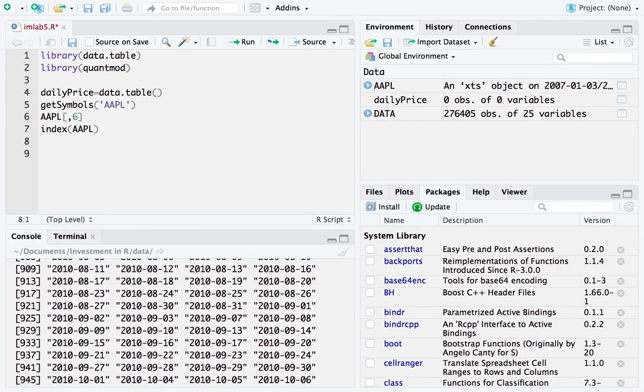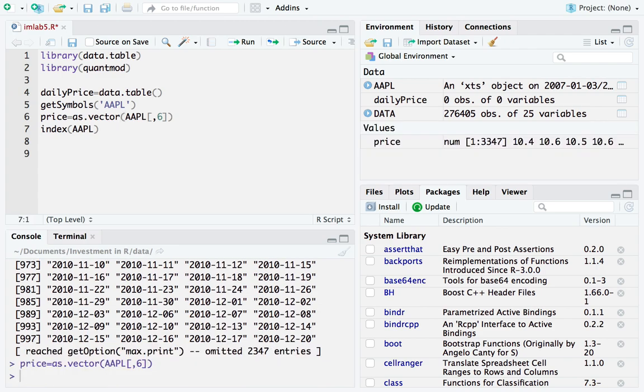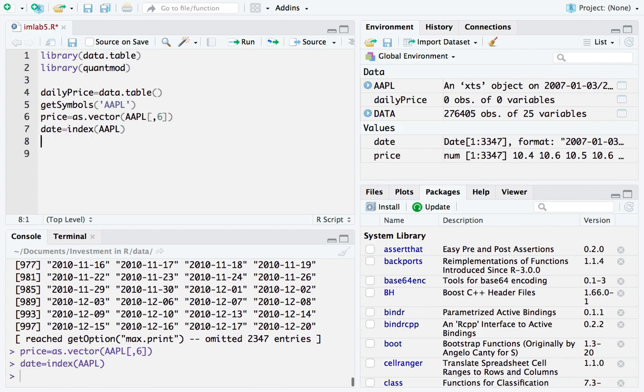All right, so basically what I said, price is going to be, notice I did as.vector because this is an XTS table, right? With data tables, we don't have to do that. They implicitly become vectors if we just choose one column, but here we have to explicitly make it happen. Here, this is going to be index. And now ticker is going to be whatever was in I. So we've made the assumption it's Apple. Let's just do that on the fly, just like I did in the code.